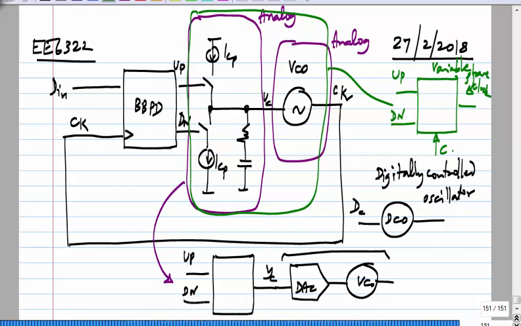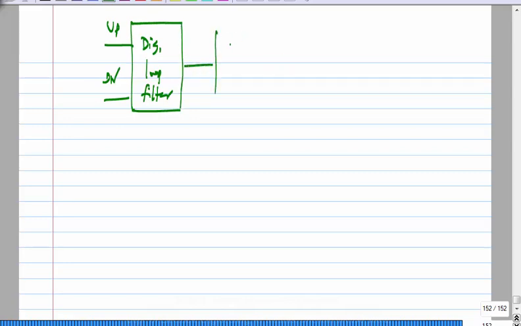The output will be one of some n phases, one of probably 32 phases or 64 phases that can be generated. And now, of course, you have a discrete number of phases and you can think of the output itself as digital. Okay. That is, if you think of which phase you are picking, the index of the phase, that is a digital one. So, this is a digital input, digital output circuit. Okay. Or if you want to separate it out, we can do that as we have up and down and a digital loop filter. And you have a phase selector. The phase selector receives a reference clock and gives an output clock, and this will be phase shifted by some discretely tunable amounts based on the output of the digital loop filter. Okay. These are all different possibilities of digitizing different parts of the clock and data recovery loop.